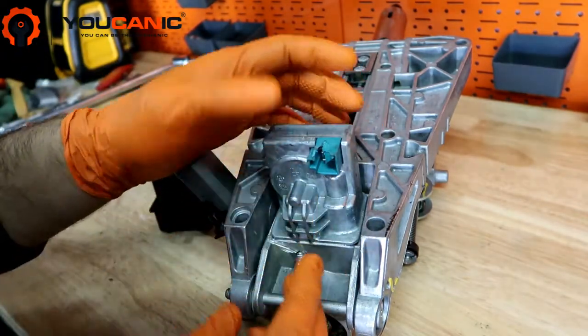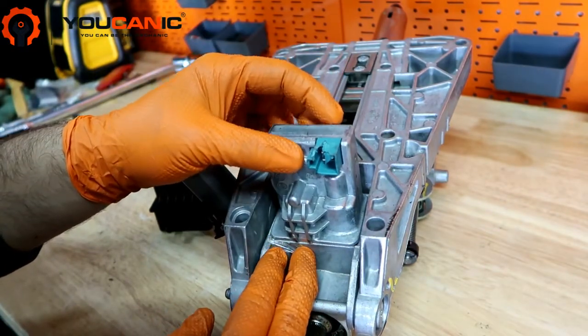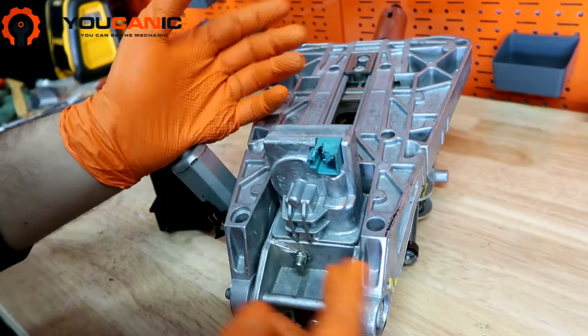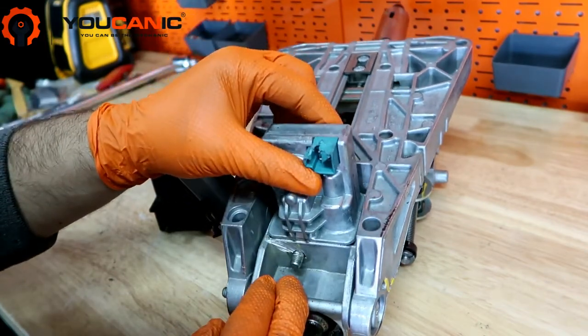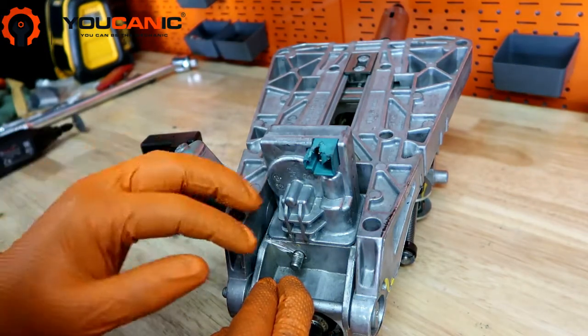Now, because this failed in the lock position, we have removed the 13 millimeter nut here, but now you can't push this in because it failed in the lock position. So we'll have to cut this bolt, and then we'll just pry this out, and that's what you'll need to do to get this off.